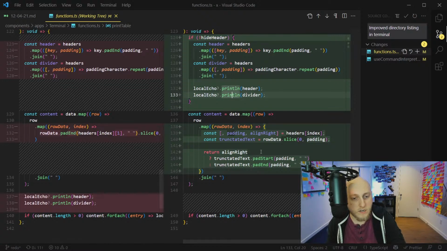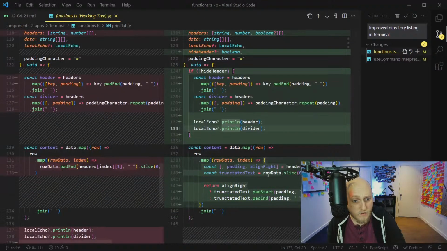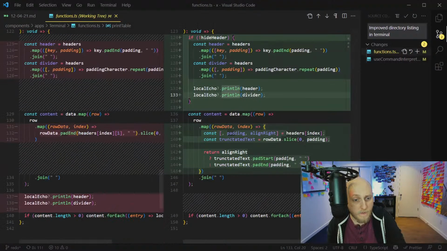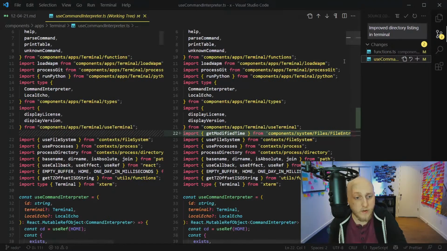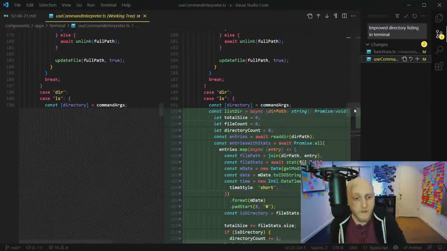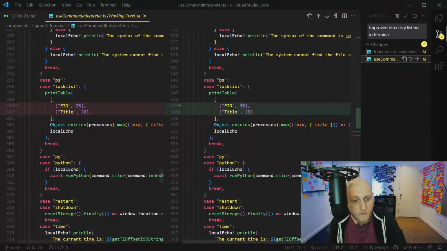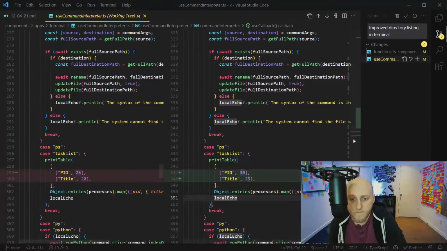And then content has become a little more complex. Why is that? Oh, I've added a third Boolean that says whether it's on the left or on the right. Okay, that's cool. So we have an ability to align things as well now. Rather than just pad it, we say pad start, or you want me to pad the end? Okay, and then in the command interpreter here, what did I have to do with that? I did a little bit of adjusting to the padding here on that first table.